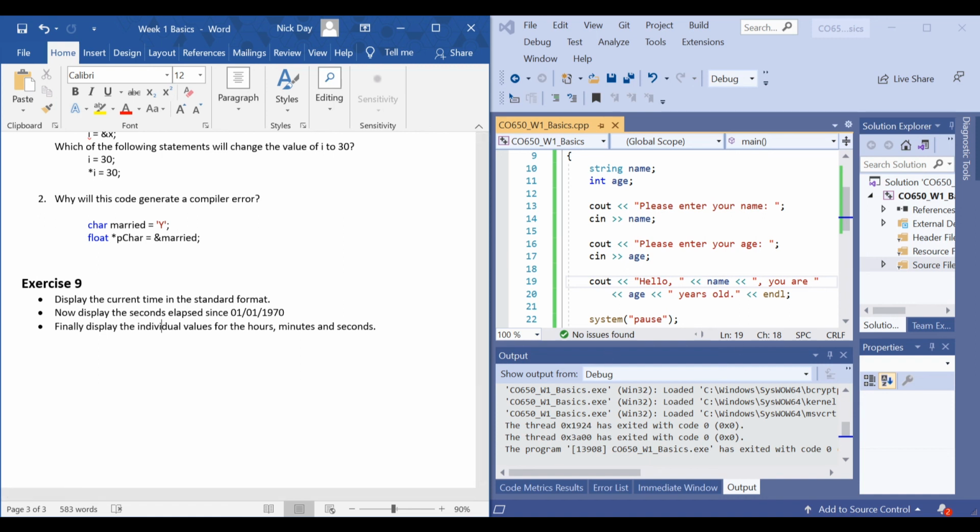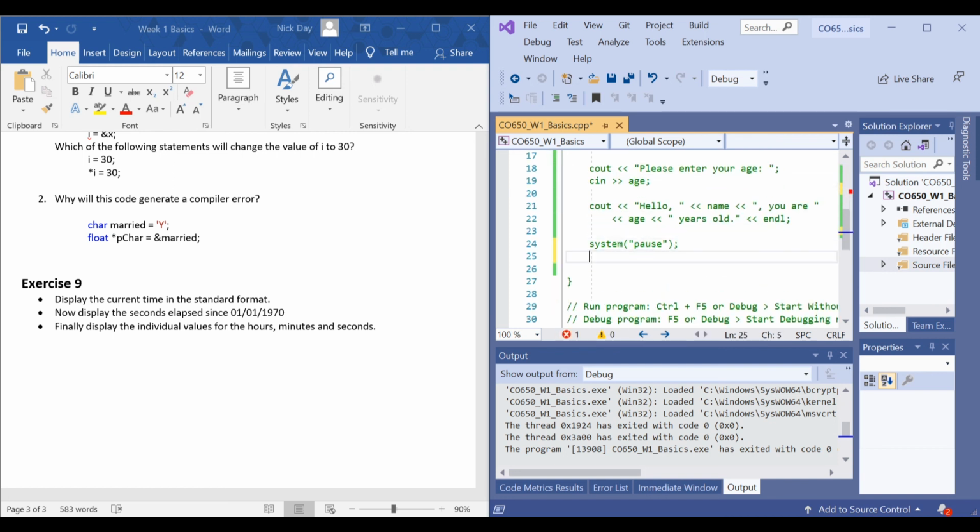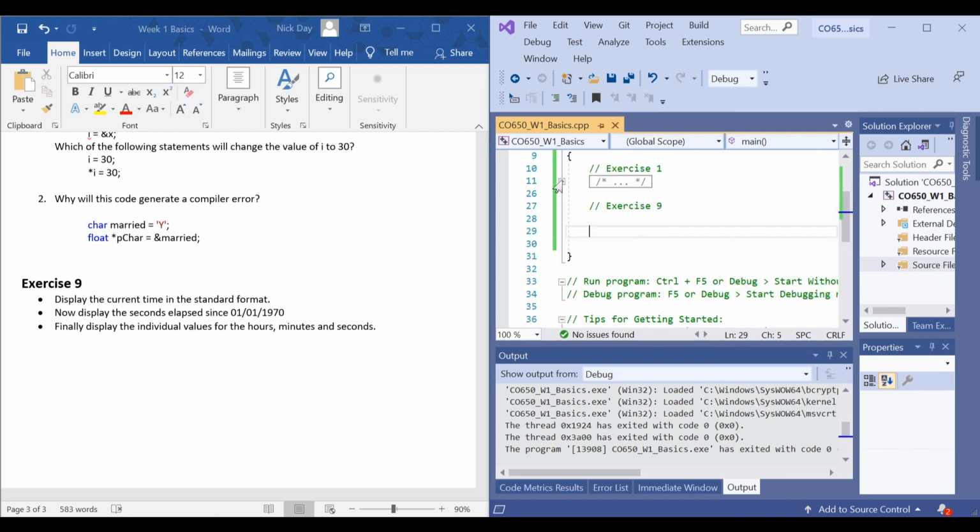And let me just tell you what, I can comment out this code because I'm not going to need it. Saves me having to type it in all the time. So let's just have a little reminder to myself. I'm going to use a block comment, and I also don't need system pause, so I'll just block that out. And then let's say exercise 9 here. Or perhaps if you're comfortable, you might want to delete it to save room. But I think you can actually minimize comments. There you go. So that saves room there and saves you having to delete it. So look out for that minimize and maximize for the comments there.